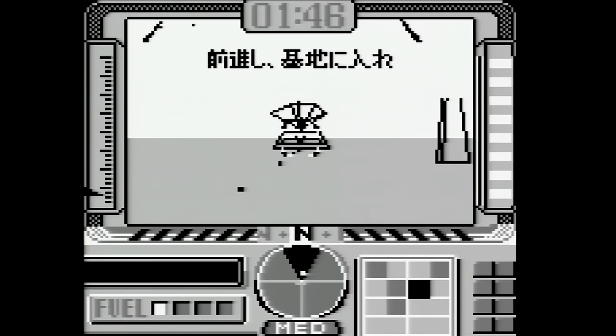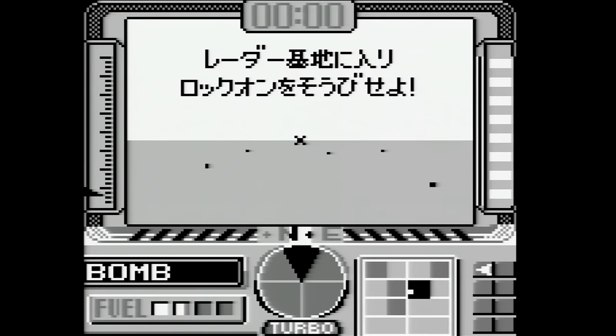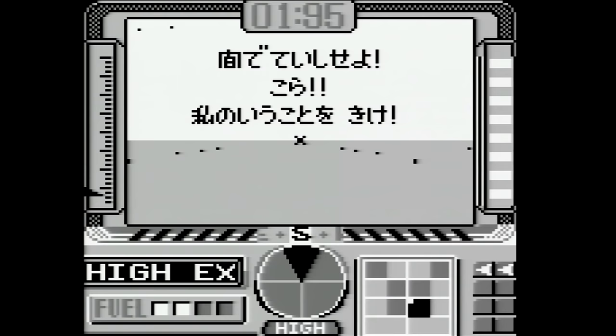I reached a certain point where I went into a base with a dish on top of it. Every time I went out and tried to go somewhere else, I was taken right back to that base. After what seemed like ages, I thought to myself that I might not be showing this game off because I can't figure out what to do.